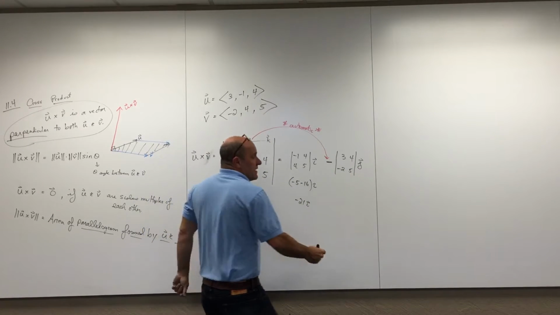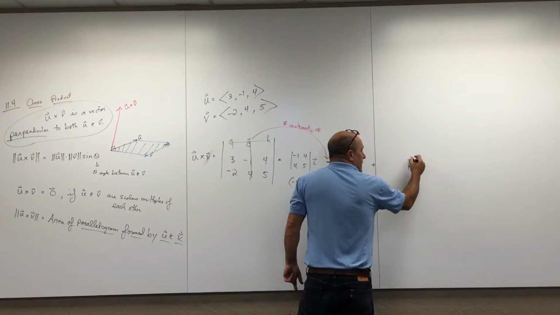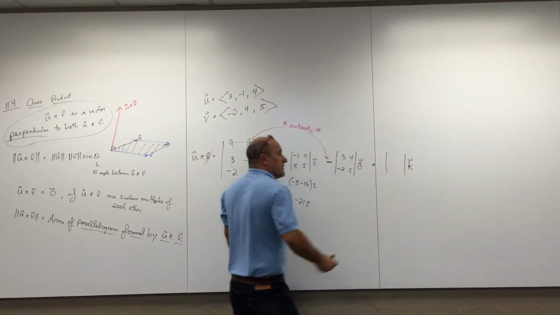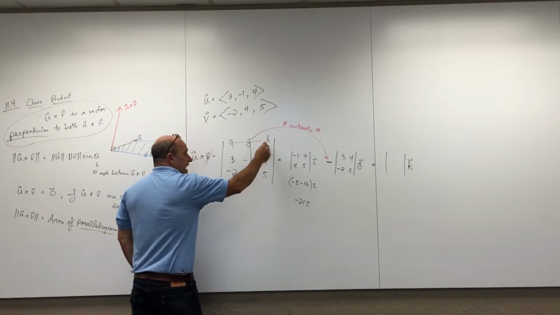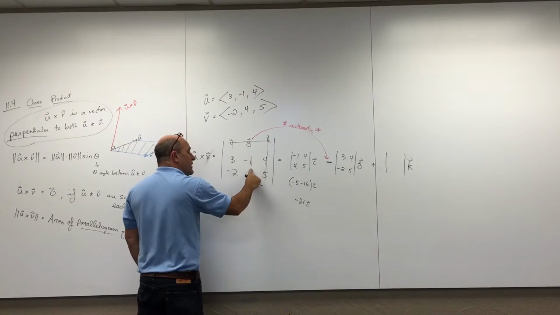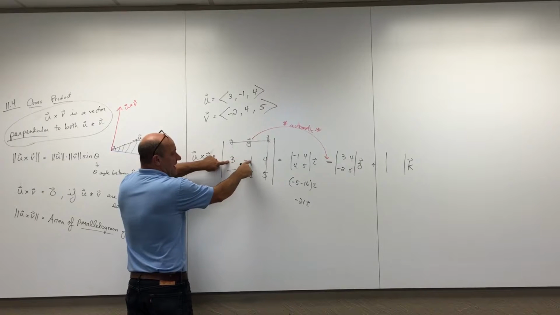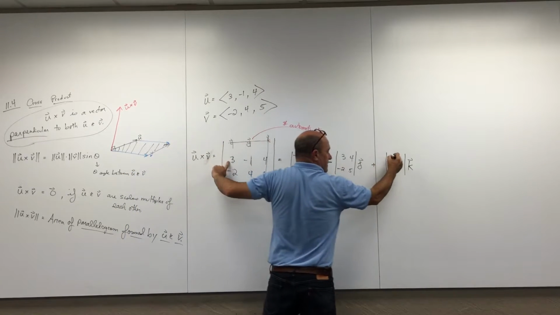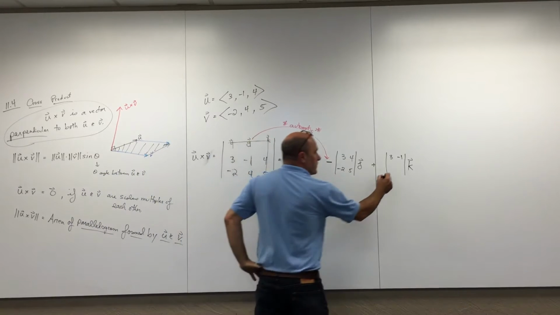Let's do K. K is a plus sign. I'm going to do K now, and he has a minor determinant times K. What is K's minor determinant? When you get to K, you cross out his row and his column, and you do this minor determinant here. That's 3, negative 1, negative 2, 4.